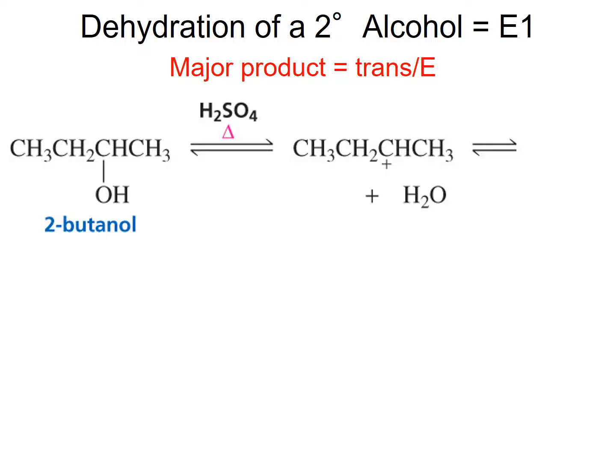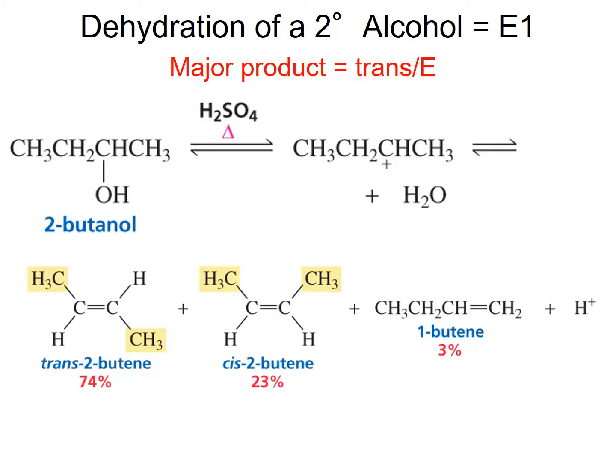Dehydration of a secondary alcohol is still going to go by an E1 mechanism, and this will be the same steps that we saw in the last video. Notice here we have two options of where the double bond can be made, in addition to having cis or trans. So we would have the acid protonate our OH group giving us our carbocation, which, since there's no good nucleophile around, can undergo elimination.